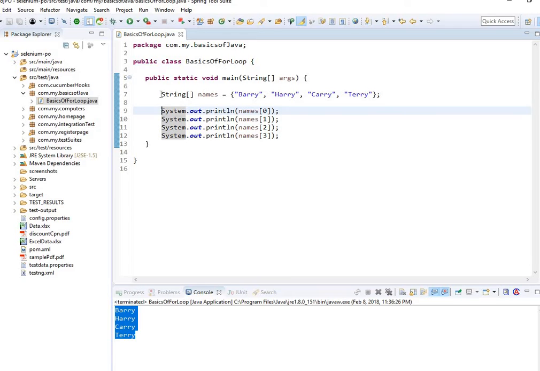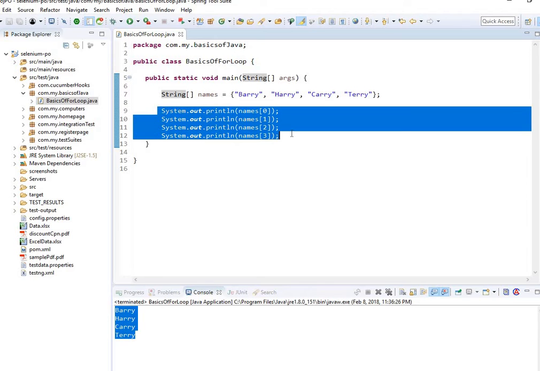But if I have this array, and this time I know the size. Okay, I know the size, that's why I could give a 3, because if I would have given 4, it would fail this program. It would say array index out of bound exception, which means the index number I'm giving for the array does not exist. In that case also, for loop will handle that very gently. Okay, so let's not write this type of dirty code.